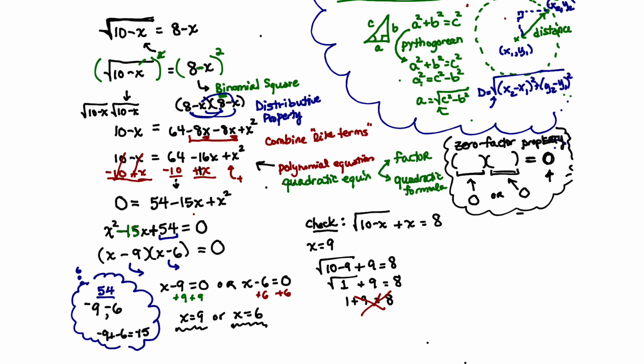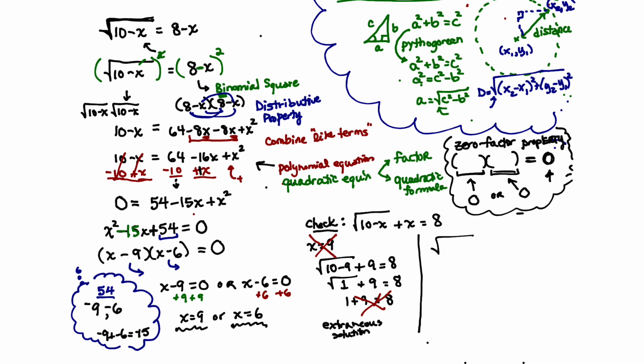It's close, negative 1 plus 9, but this is a case in point where we have an answer which, although algebraically we come up with it as being a solution, is not a solution to our original equation. This is called an extraneous solution. It's an extra solution that does not work. And so we cannot include it in our final answer. It doesn't work.